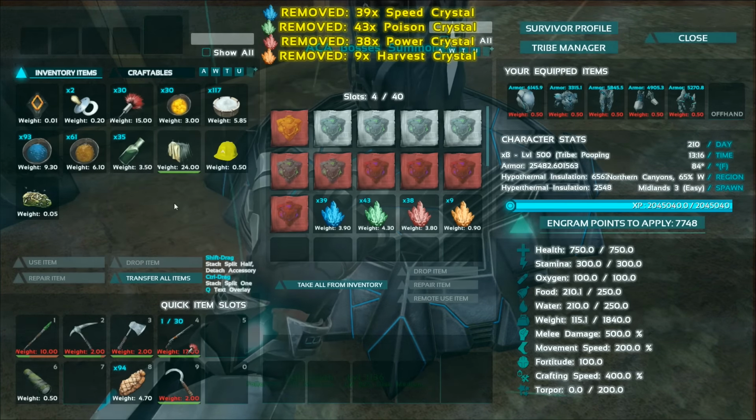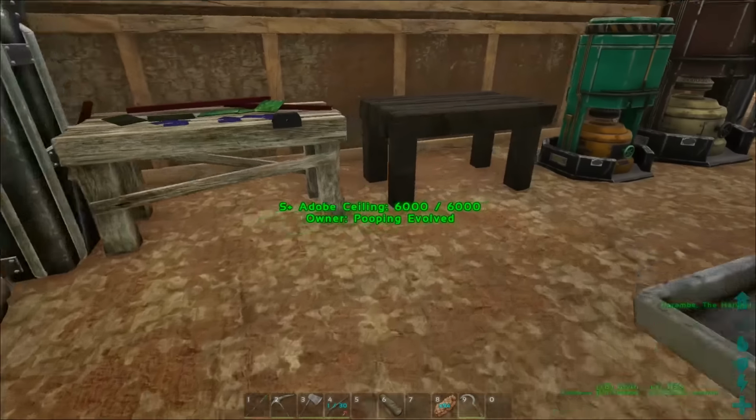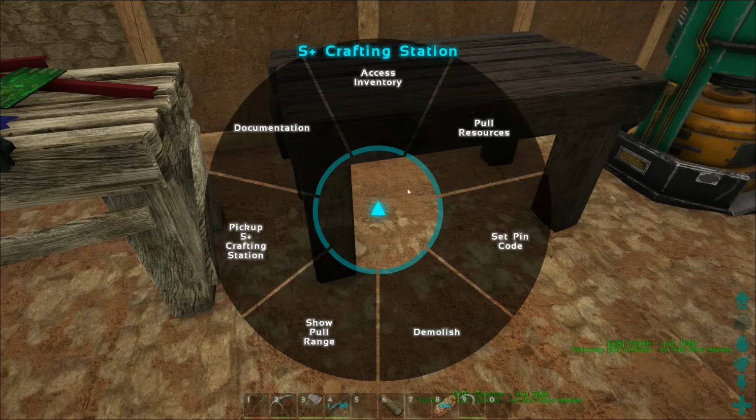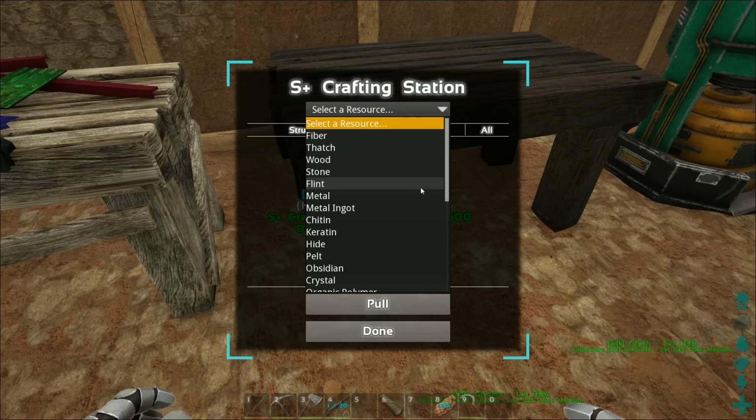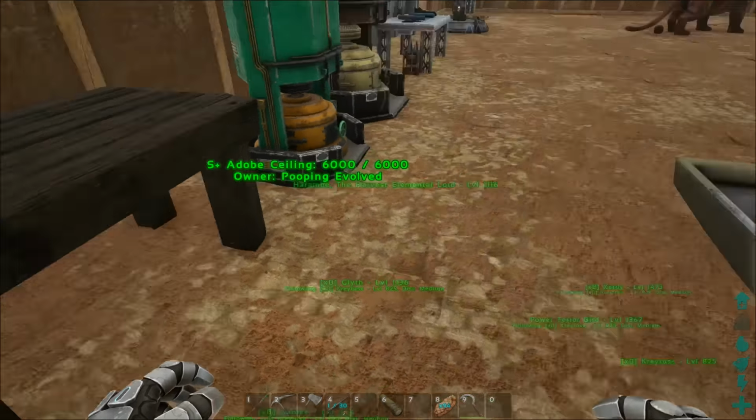Ugh, why cementing paste, man? Why? We need 118 cementing paste. Do we have cementing paste anywhere? Let's see, pull resources. Cementing paste. Only the... Oh, crap. So we need stone.